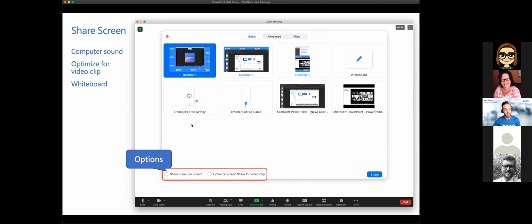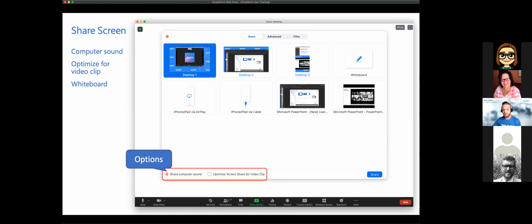But something I really do want to note here with our screen sharing, down here we have outlined our share computer sound and optimize screen share for video clip. Something that is very important is if you are ever sharing a video from your computer through a meeting out to your participants. So say you have a YouTube video that you wanted to share with all of your students. Something that we would want to do before we start sharing that video is come in here and click share computer sound. When we do that, that will allow Zoom to use that YouTube video sound and send it directly through the meeting to all of your participants so they're hearing the best quality sound possible.